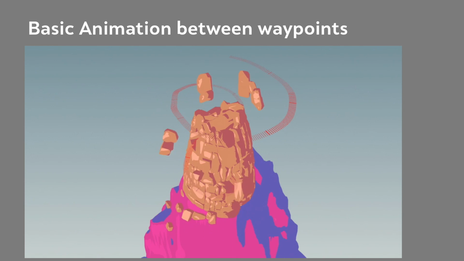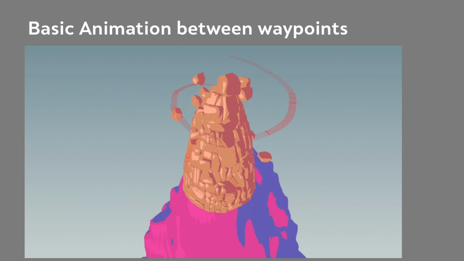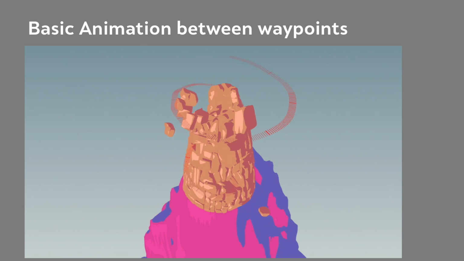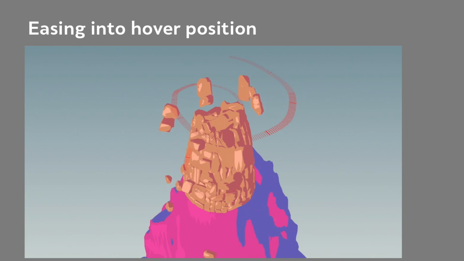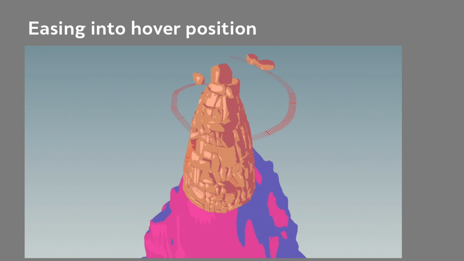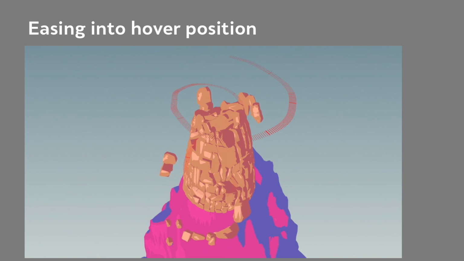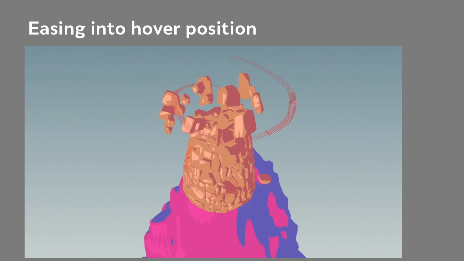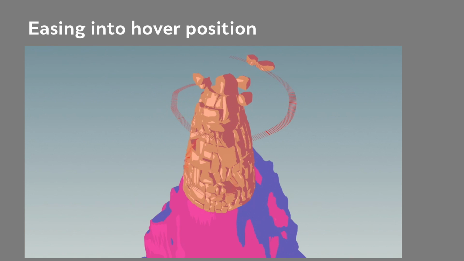I now had a basic animation, kind of like my blocking phase, and I could start layering some more interesting animation and timing on top of this base layer. The first thing that I wanted to do was some easing. This is a classic animation technique of playing with the curves, even though I don't have any curves, so that each rock eases into their waypoints. It feels more polished, and the great thing was I could do this procedurally.